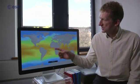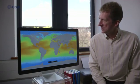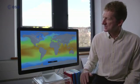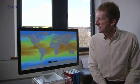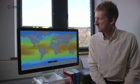And that's what we have in this animation. So here we have warm waters in red and colder waters of the high latitudes in blue. And as the animation loops through, we're going forward in time at about a rate of a month taking 1 second. So if we watch the movie, we can see that as the year passes, in this case we're coming into the southern hemisphere summer and the warmer waters are moving more into the southern hemisphere. And then we're coming back into northern hemisphere summer, and you can see the general shift in the warm waters into the summer hemisphere here.